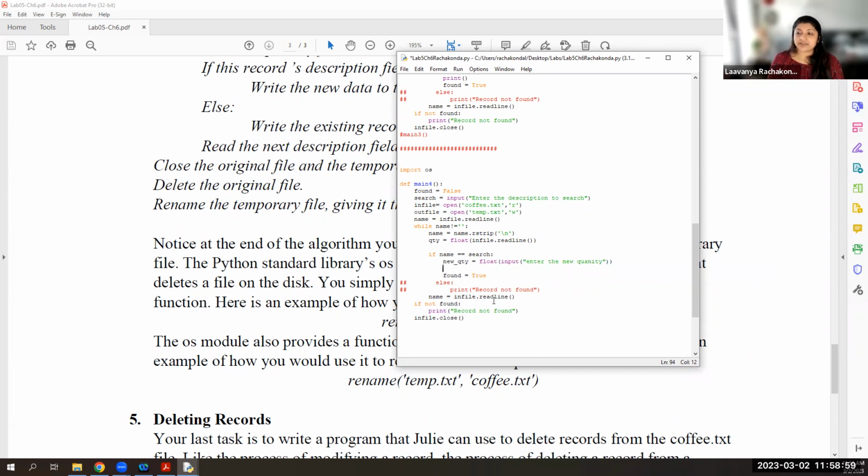And then let's write this new quantity and the description to the temporary file. So that is outfile.write name plus \n, and outfile.write quantity, that is new quantity, plus \n.